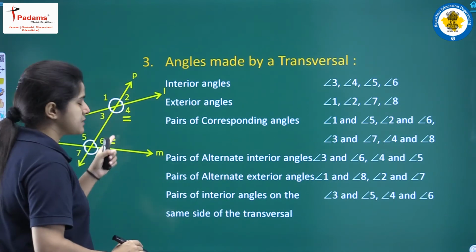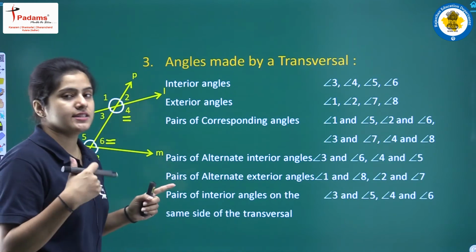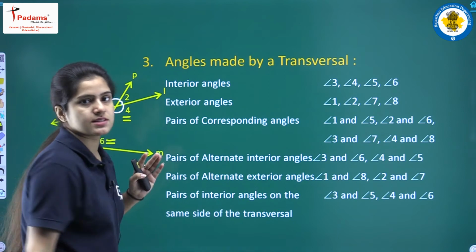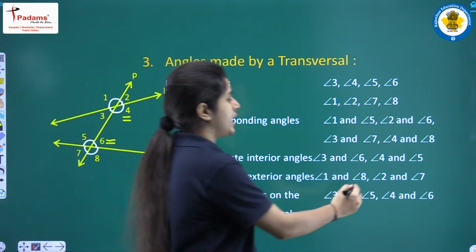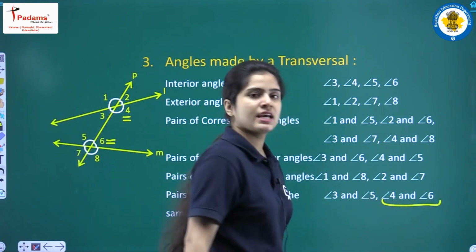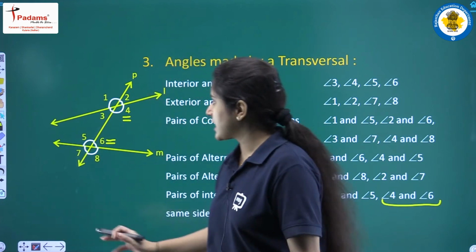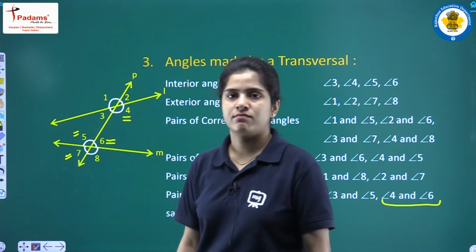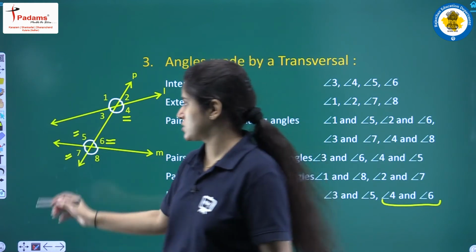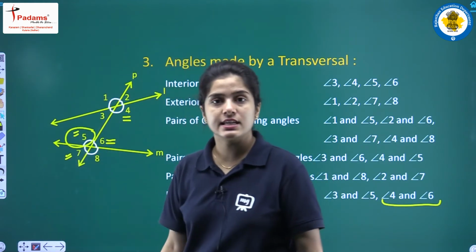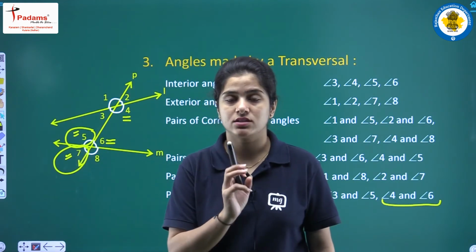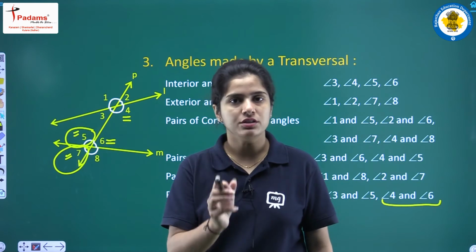Okay students, have a look, this 4 and this 6. These both angles are interior angles and these both are lying at this side of the transversal. So the first pair is 4 and 6. Okay students, this is the first pair. Second pair, students, this 5 and this 7. Is that so? No, this is not so, because in this case it is an interior angle and in this case it is exterior. So do not blindly say it. Think on your own and then tell.